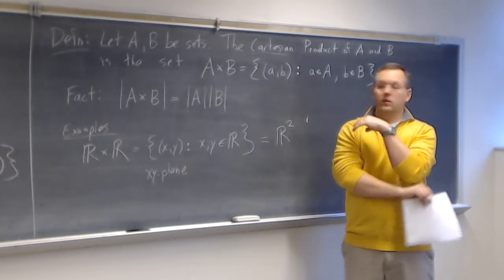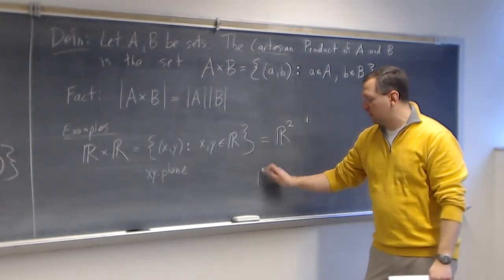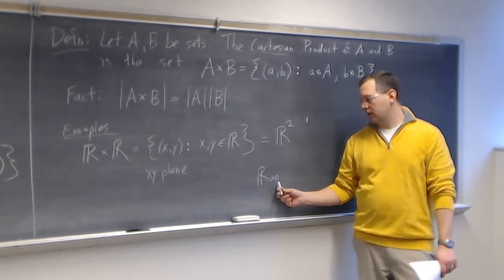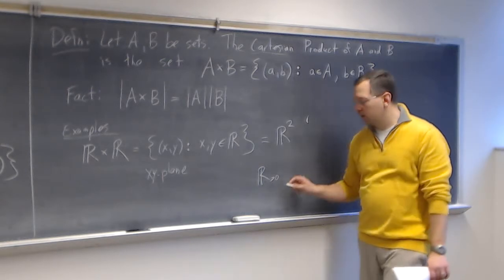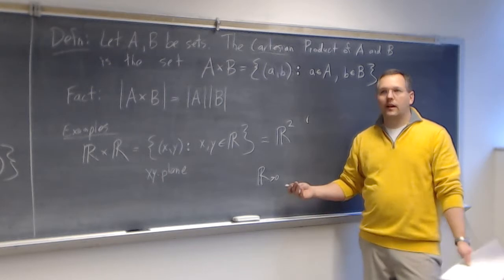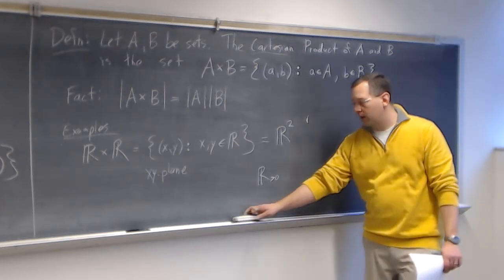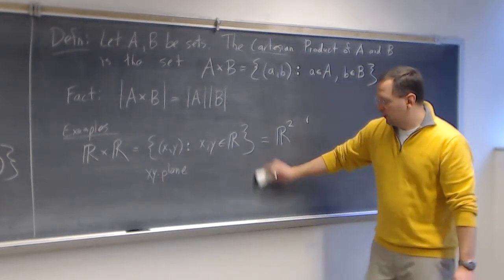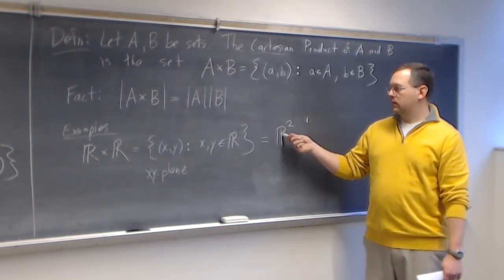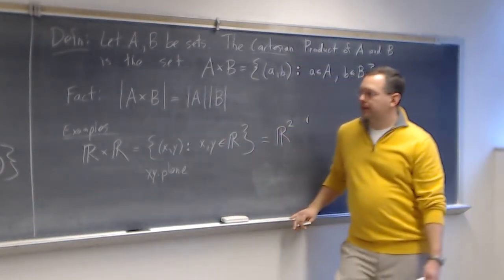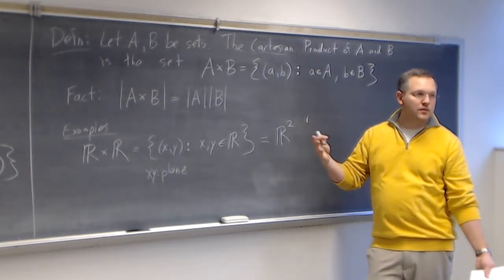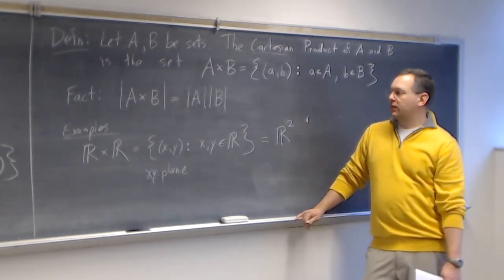If you want just the positive real numbers, some people have done something like this. I've seen this in class, like R with a little greater than 0 sign, but I used to say it's standard, but I don't really want to talk about that. So this doesn't mean all positive real numbers times themselves. It's just symbolic, because we use exponent 2 for something times itself. It's a different type of multiplication here.